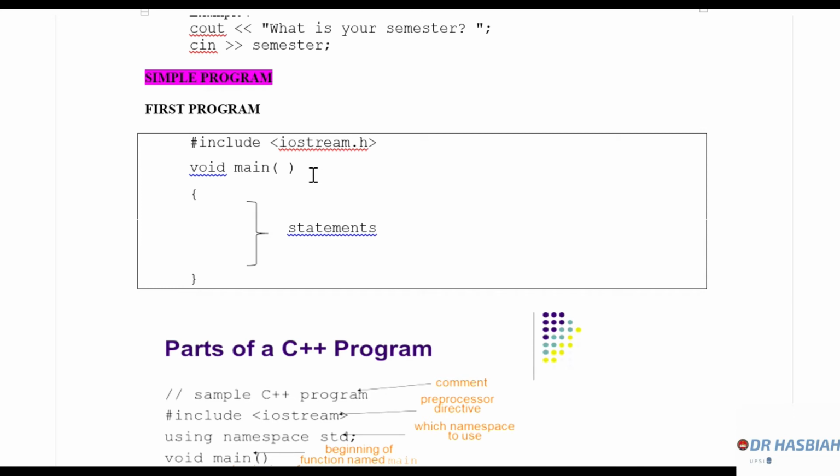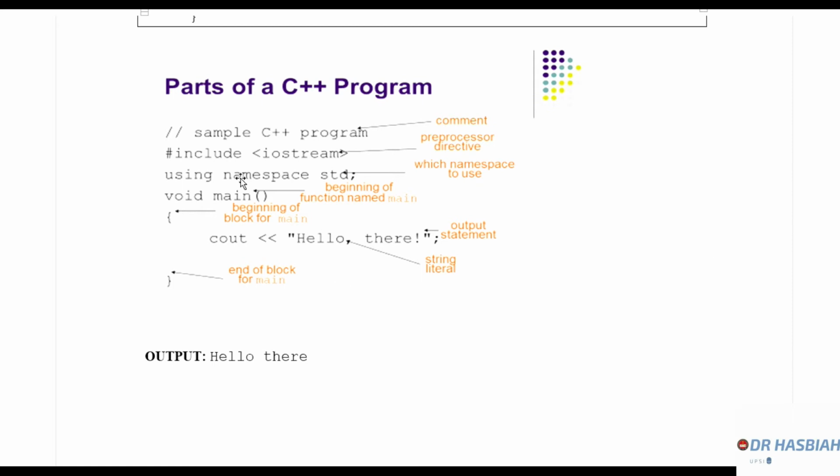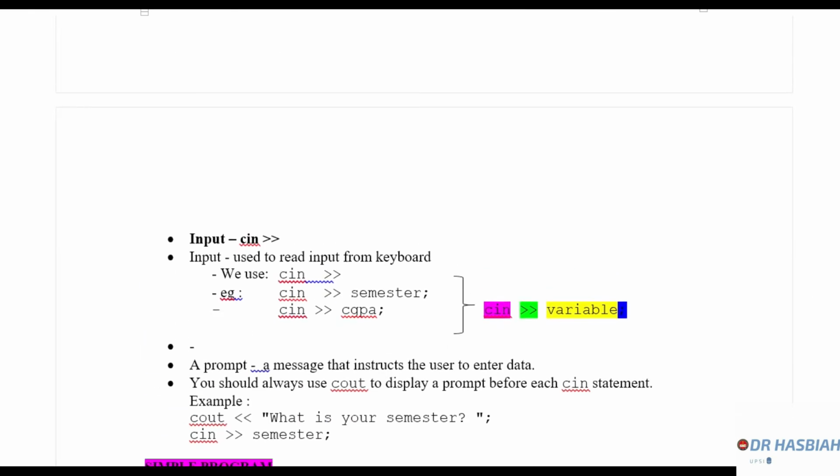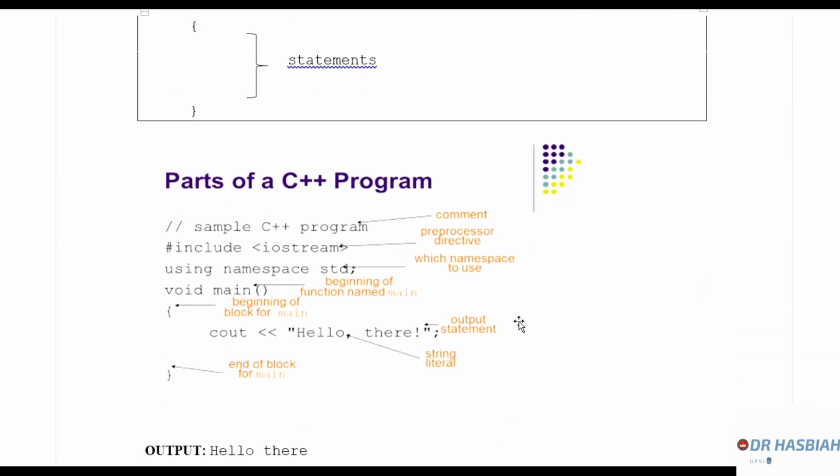So this is the way to write the first program. Now let's see the first program here. I have the double slash, sample C++ program. This is the comment, and then I have the hashtag include iostream. You see here, I don't use the .h like we had just now. I just use iostream, and since I don't have the .h, I have to use using namespace std and then a semicolon there. So it gives us the same meaning. Don't worry whether you use the .h or not.